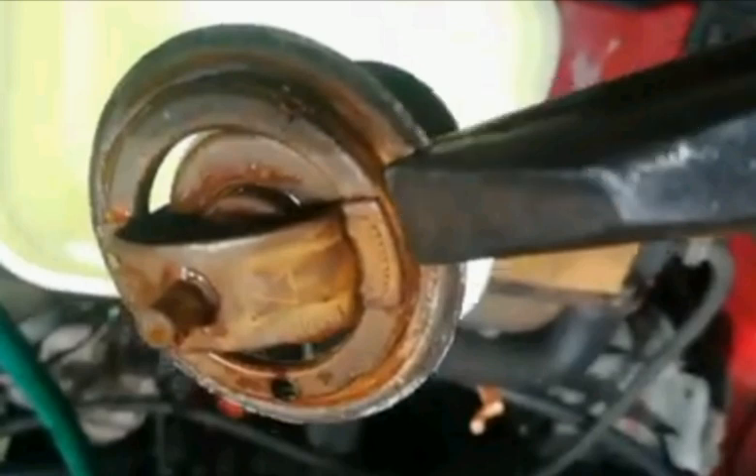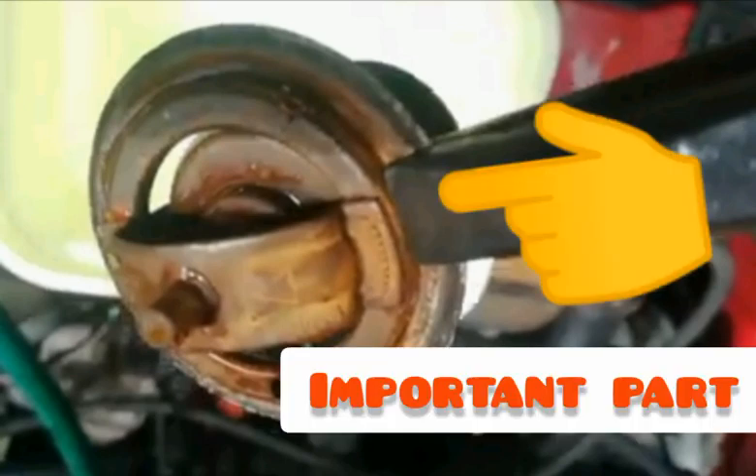So take some advice — and even if you're one of the guys that have taken out your thermostat, rather put your thermostat back. Try and find the cause of your overheating and allow your engine to run with the parts it's supposed to run with, instead of doing quick fixes and damaging your engine in the end. Anyway, there you go, Mark 1 owners — rather leave in your thermostat. It's a very important part and plays a very important role.